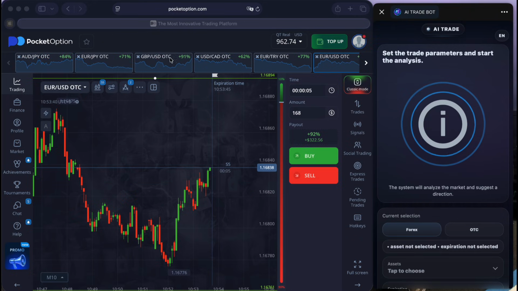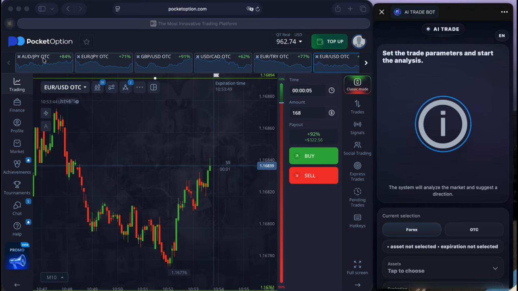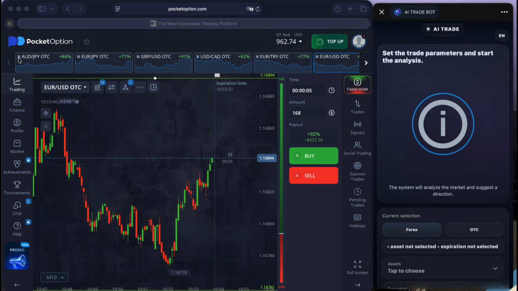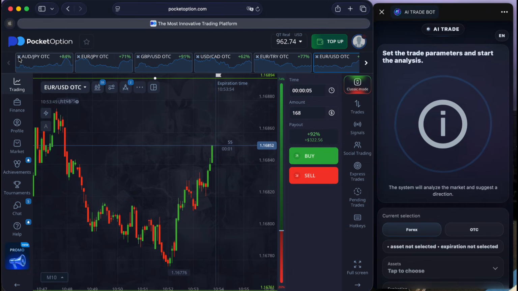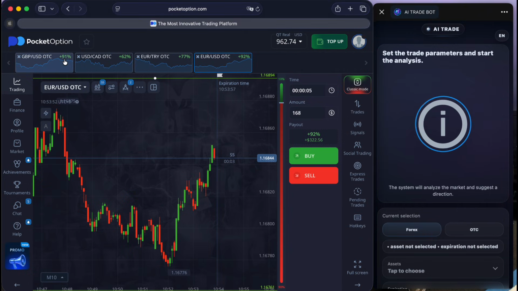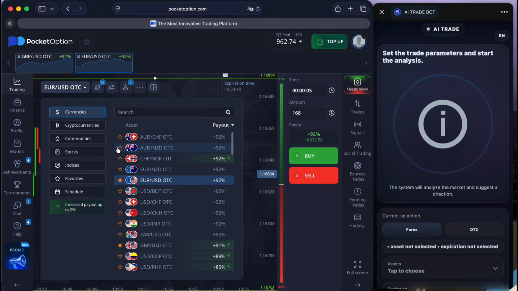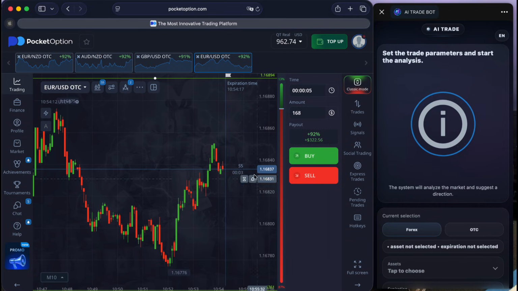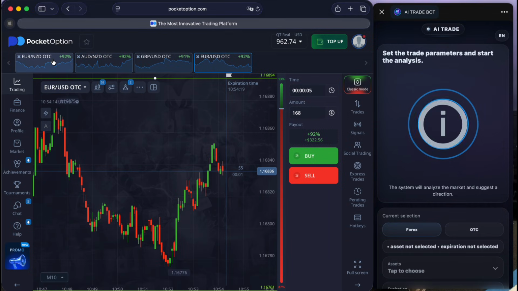We see that the assets we have selected have lowered their profitability, and now it makes no sense to trade on them. I remove the previously selected currency pairs from my favorites and proceed to the selection of the following assets. I am adding the Australian dollar, New Zealand dollar, and euro, New Zealand dollar to my favorites. I'm switching to the euro and the New Zealand dollar myself.